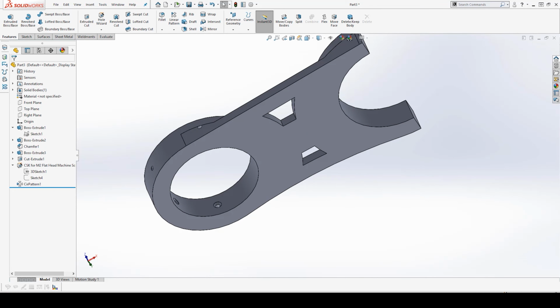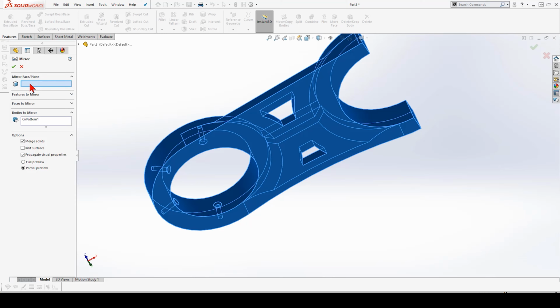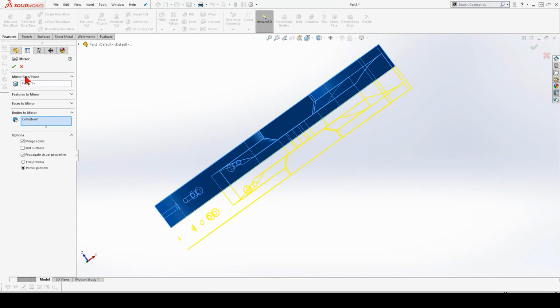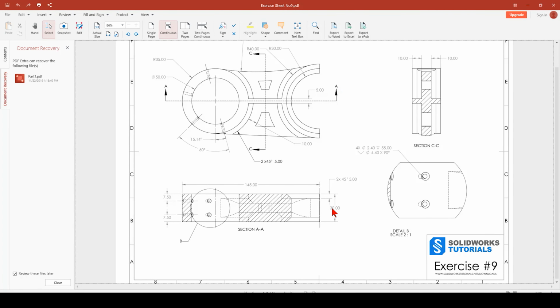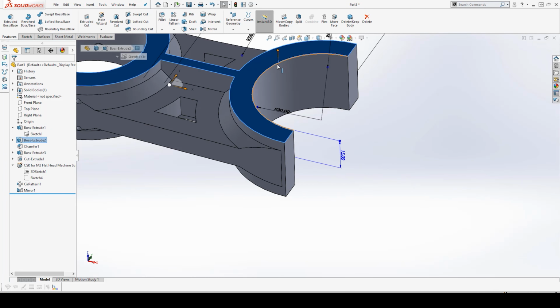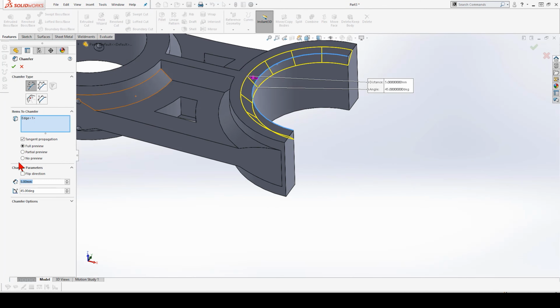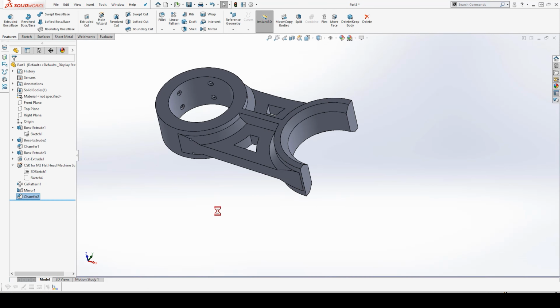Before I continue, we know it's a symmetric part, so I'm gonna click on bodies to mirror, pick the whole body, and as a mirror face, you select this flat surface on the bottom. Now you have everything set up. One last check. No, it's not everything. We have 2 chamfers, 45 degrees, value of 5 on the top and bottom edge of this half circle. Let's add them too, which would be this one. Value 5 from last time is there, and this time is okay.